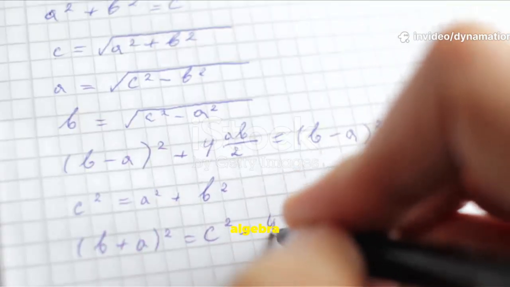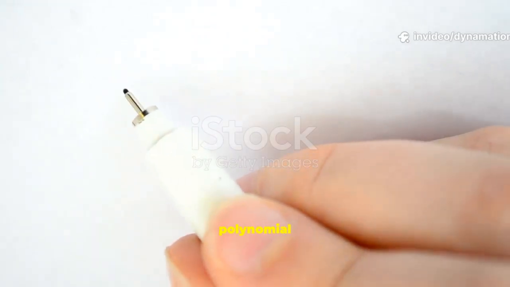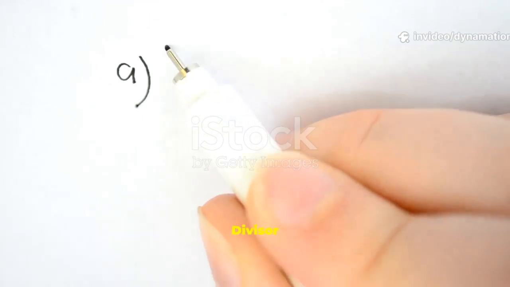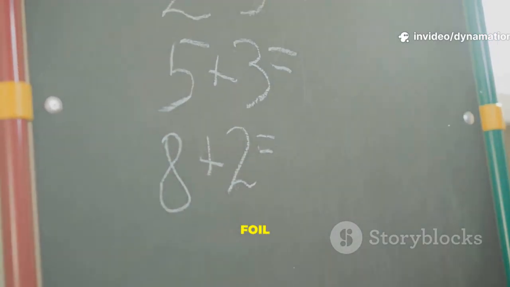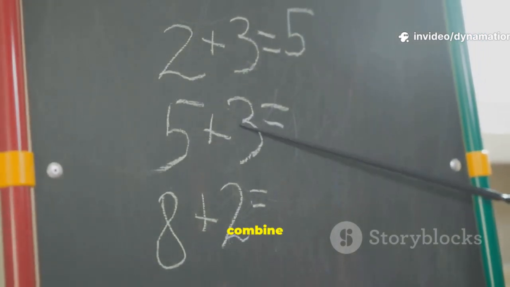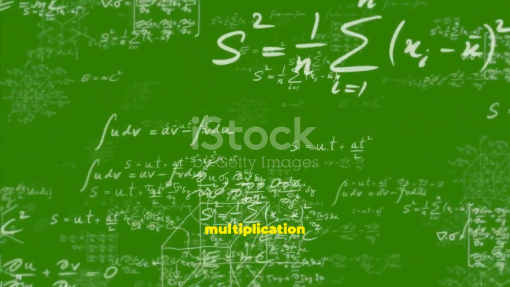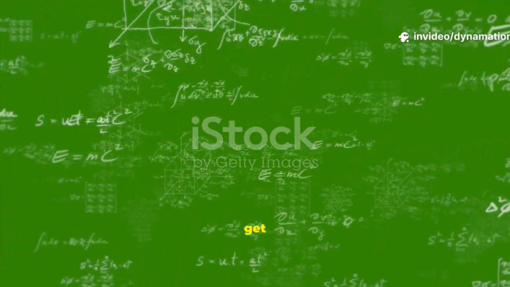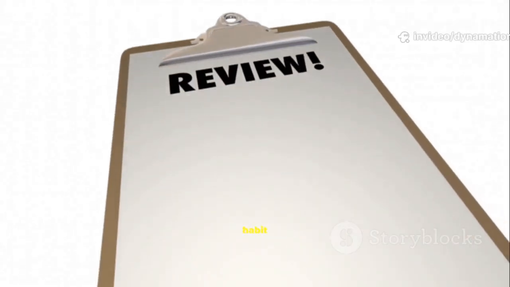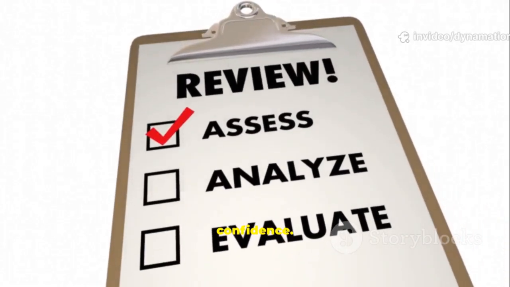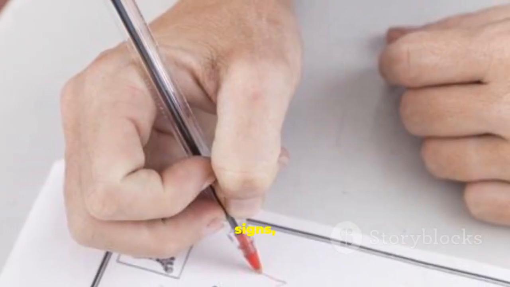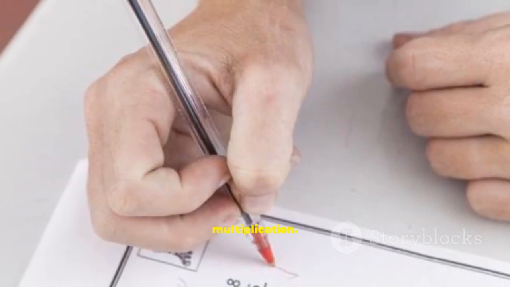One of the best things about algebra is you can usually check your own work. For polynomial division, quotient times divisor plus remainder equals dividend. For x squared plus 5x plus 6 divided by x plus 2, the quotient is x plus 3 and the remainder is 0. Multiply the factors. FOIL: first, outer, inner, last. Combine like terms to return x squared plus 5x plus 6. Factoring check is just reverse multiplication. Multiply factors and see if you get the original polynomial. Make verifying a habit. It saves small errors and builds confidence. Tip: always line up terms, watch signs, factor out GCF first, and verify with multiplication.